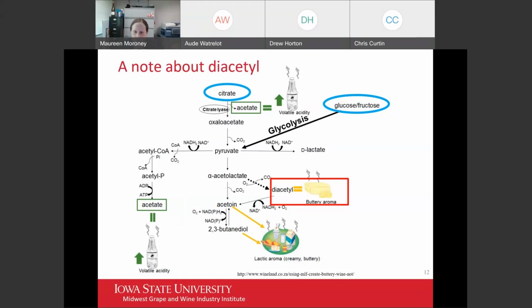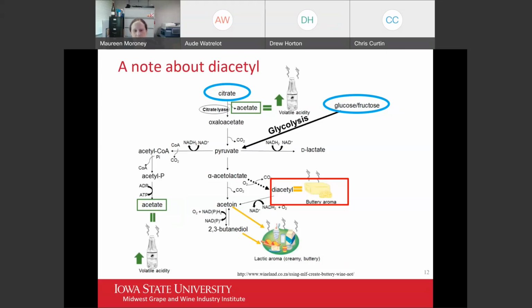You can also see that diacetyl, which is that strong buttery aroma, is a possible exit along the way to, at the end of that pathway, there's a gentler creamy aroma, which is the actual lactic aroma. So while there are some ML strains that may favor diacetyl production more than other strains, it can also have to do with timing, where the sugar and malic acid have been consumed before citric acid metabolism begins. Maybe the wine gets sulfited and the pathway never makes it to that final endpoint.